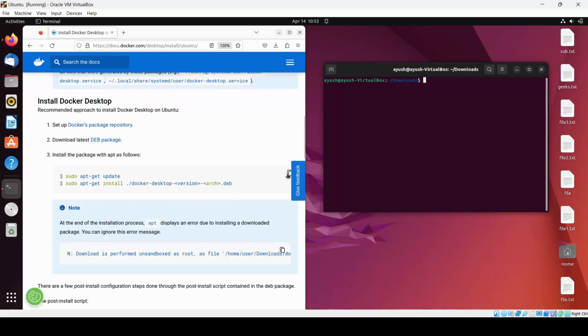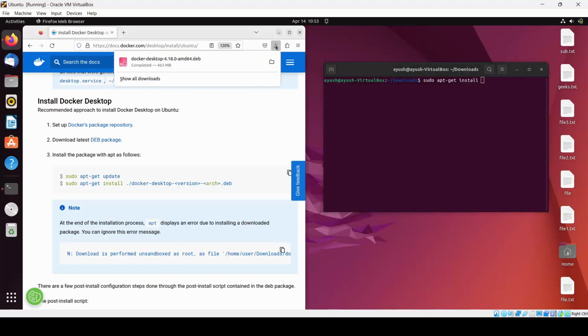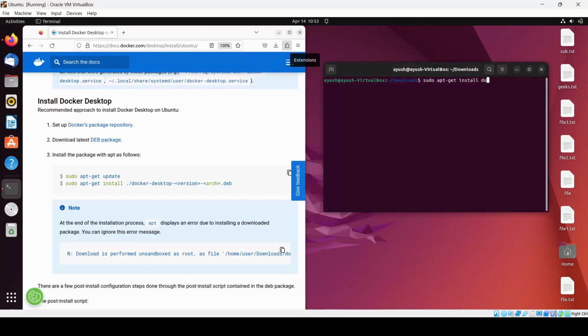Now we will use this command: sudo apt-get install, and then the name, which is docker-desktop. Just hit tab. Okay, why is it not showing? Let me check with ls.